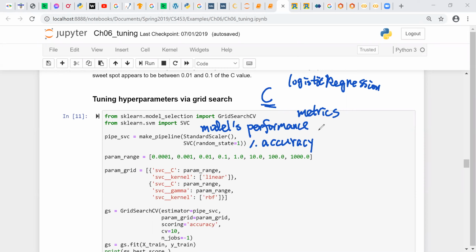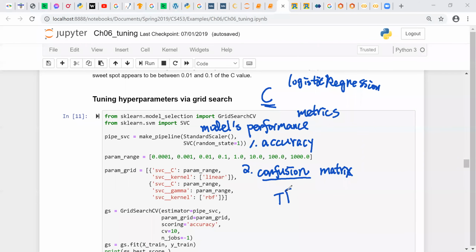Performance is like your model's accuracy, like 95% accuracy. You remember we said there is some matrix. What's that matrix called? Confusion matrix. Yeah, very good.